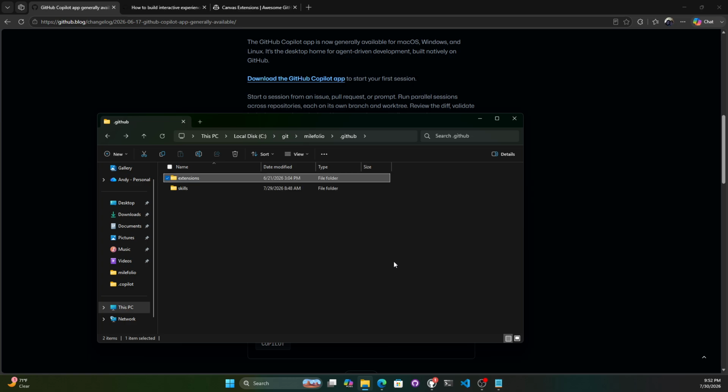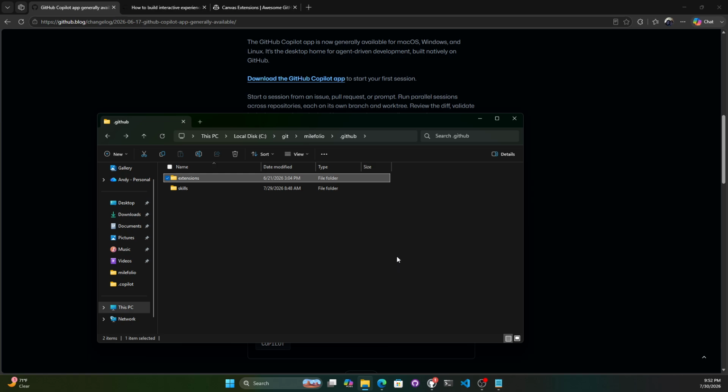Now, this is great if you want your canvas to be accessible by anyone who is cloning your project or is working on the project with you. You can also have canvases at the local level, and that means that it will be installed in your user profile. And so those are great if you want to have a canvas that is accessible across multiple projects. And then lastly, you can actually have one set up for the current session, so that once you're done with the session, the canvas is gone as well.